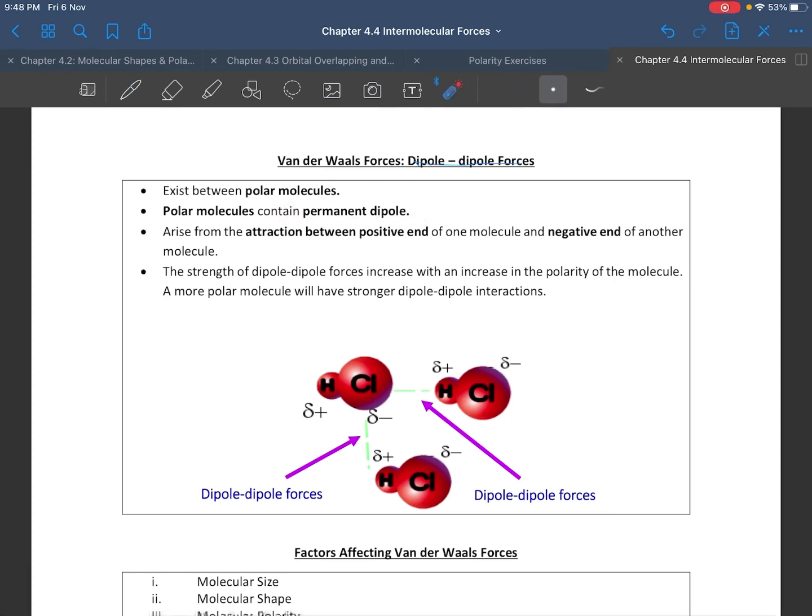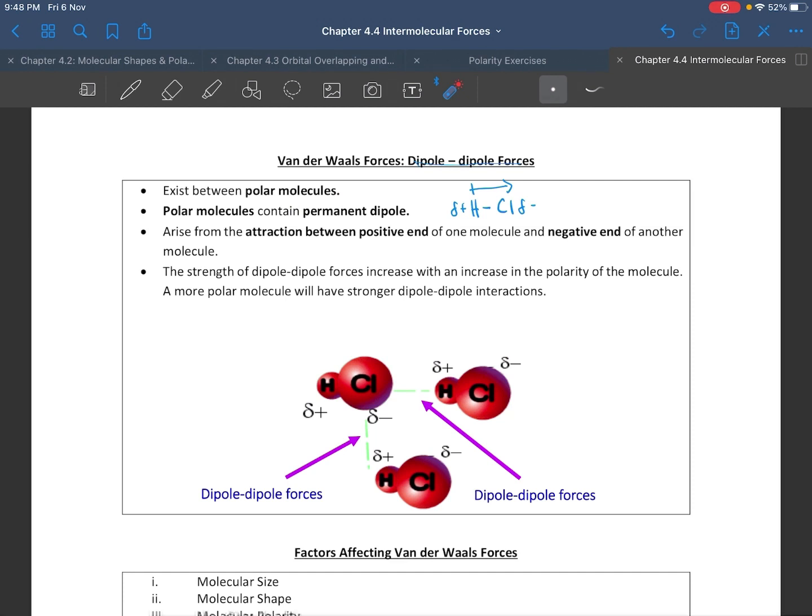Okay, so for example yang saya selalu bagi HCl. Okay, kita tahu H dengan Cl, Cl is more electronegative. So, area Cl is partially negative, area hydrogen is partially positive. And this one, dia tak akan berubah. Okay, memang dia tak akan berubah. Dia memang always Cl partially negative. Sebab Cl more electronegative, so Cl akan tarik banyak elektron ke arah dia. So, H plus kurang elektron, so dia jadi area yang delta positif. So, this dipole takkan berubah. That's why dia panggil permanent dipole.